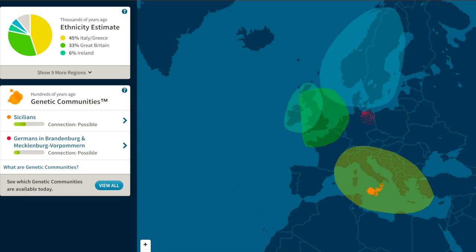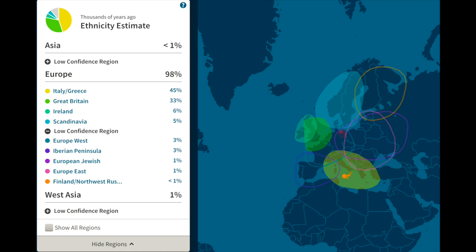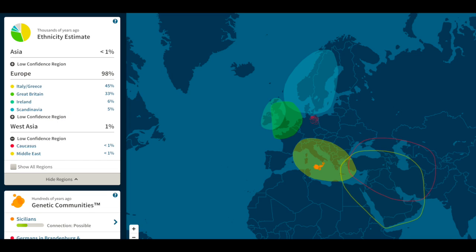I just want to get straight into it. I'll show all my DNA breakdowns — I'll cut it right here and show you. I'm going to go on to the Ancestry site on my phone so it's easier. I have the Ancestry app on my phone and my ethnicity estimate.